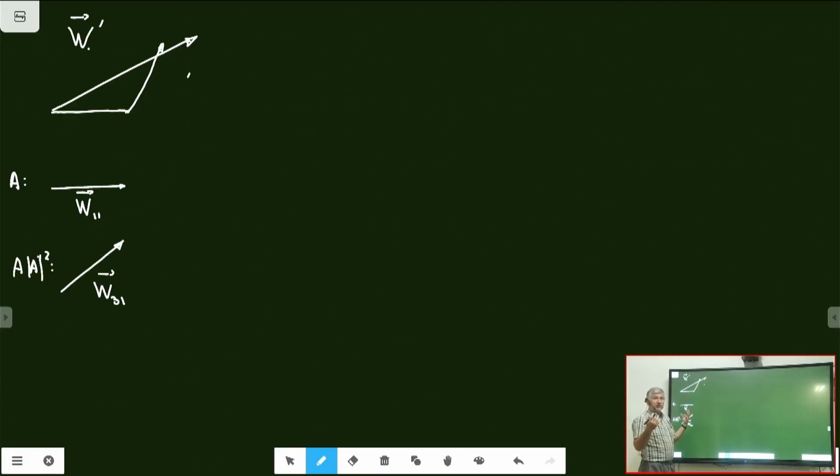So what do I geometrically need to do to get to this point? I have this, I have this. What will I need to do? Geometrically, so what will I need to do? This is one vector, this is the other vector. Well, I took them as they appear from MATLAB.